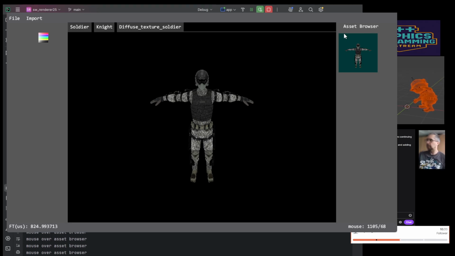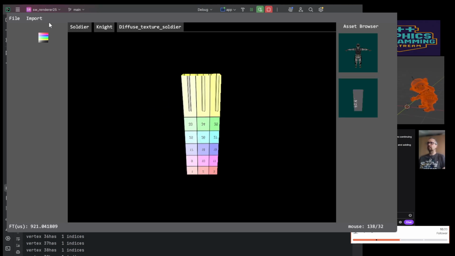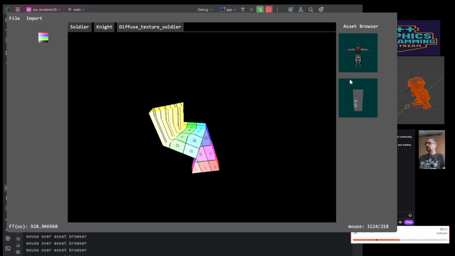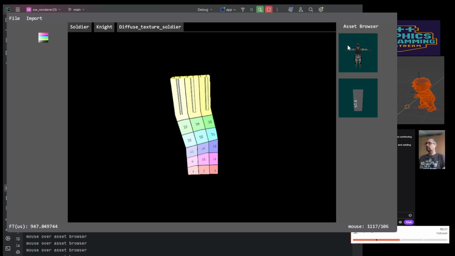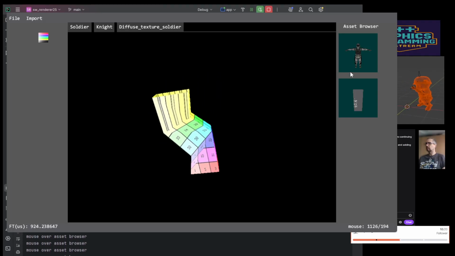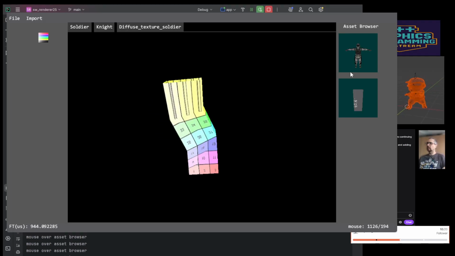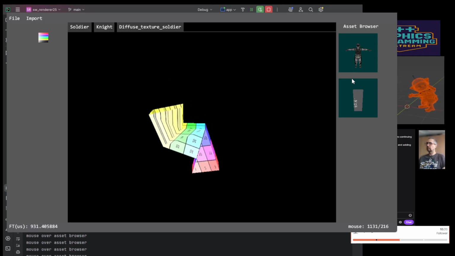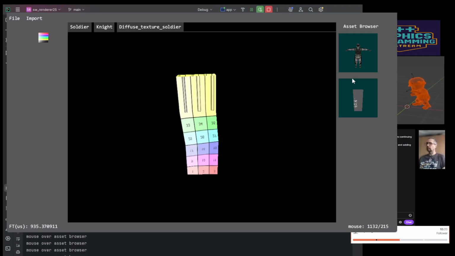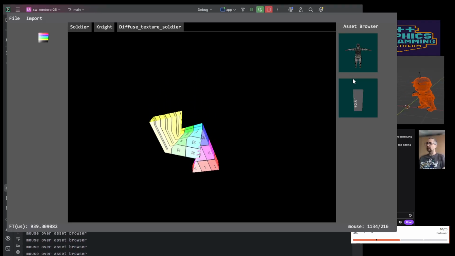64 plus 4. Let's just add one more so we can see. Oh, test 2. So this is then 68 plus 128. That gives 194. And then it's 100, it's 216.